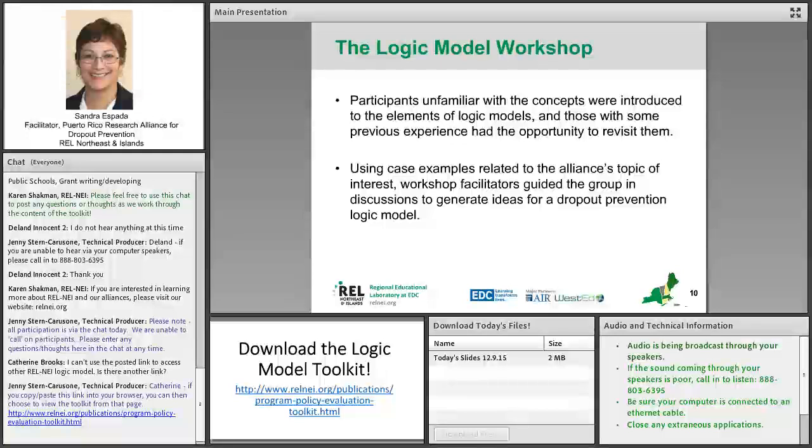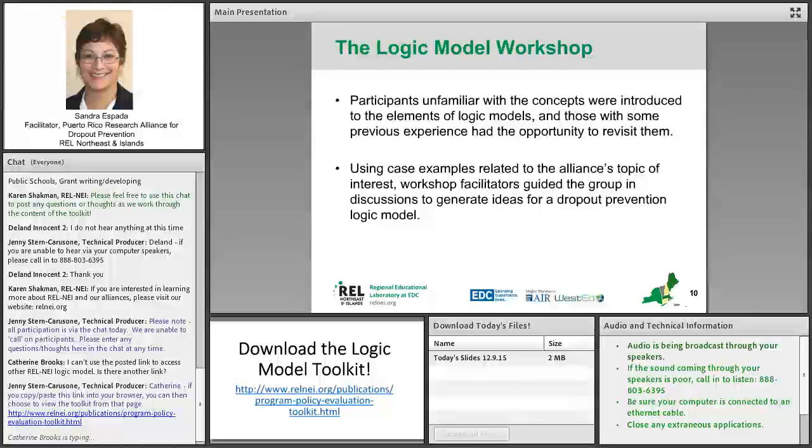We spent some time doing that, and then the workshop facilitators walked them through the elements of what is a logic model, for what purposes you can use them, and as you can imagine, the folks in the session came with different levels of knowledge about this, so they had to work us through that, using examples that were more directly related to dropout prevention.